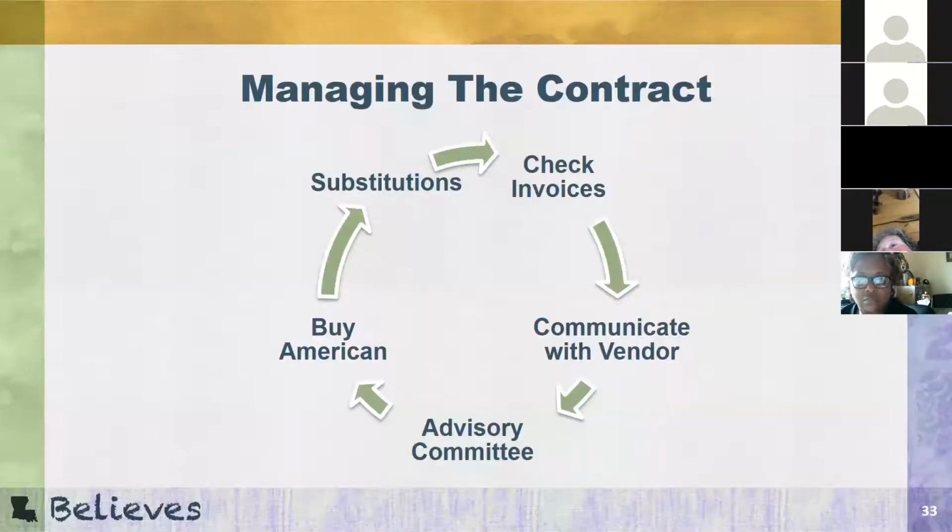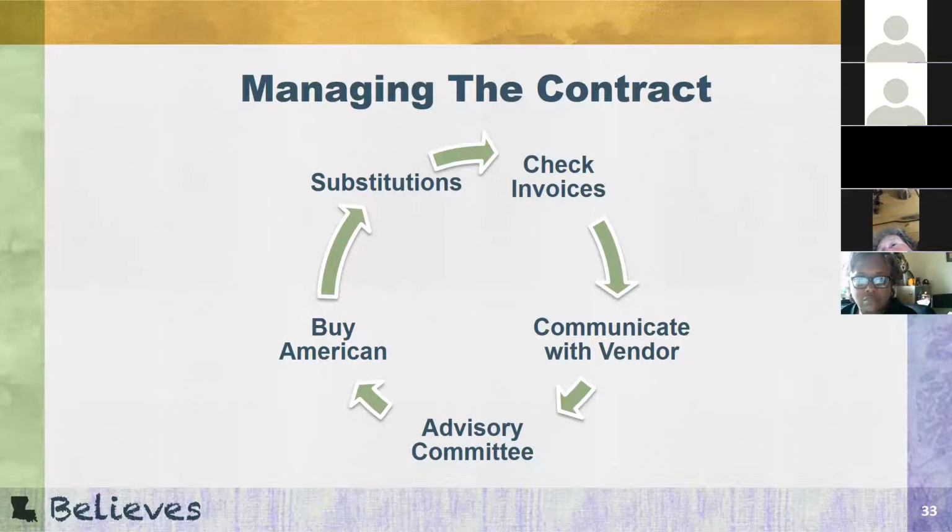Some examples of managing the contract is ensuring that the solicitation and contract match. The SFA should make sure that the description and price of products and/or services match the item description and price in the bid document. There should be written communication with the vendor when products are delivered that do not match the bid requirements. Remember that if you accept a product that has not been bid, that it is an unallowable cost.